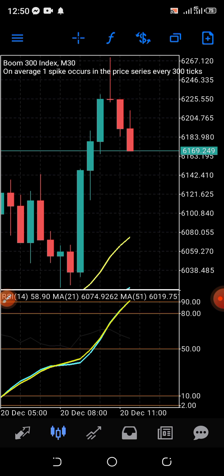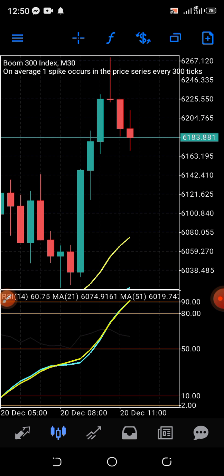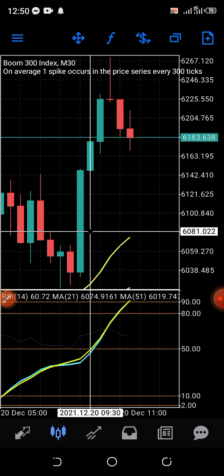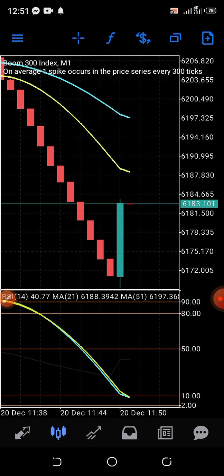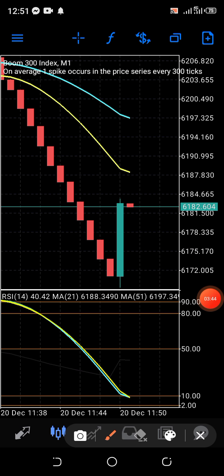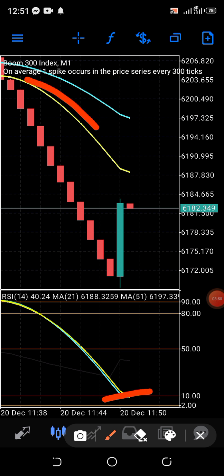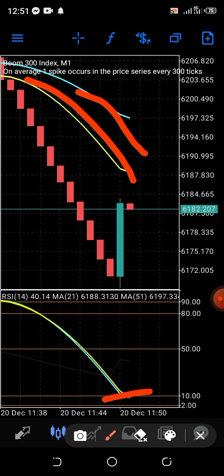This is the 15 minutes time frame. As you can see now, it has spiked because it entered into this place. It couldn't go up. There was a rejection. There is a spike here. Let's see, check your 1 minute time frame. There is a spike. Can you see? How did you confirm that it will spike? Check here. It has touched 10 levels, and this thing has crossed this line and it's moving upward.